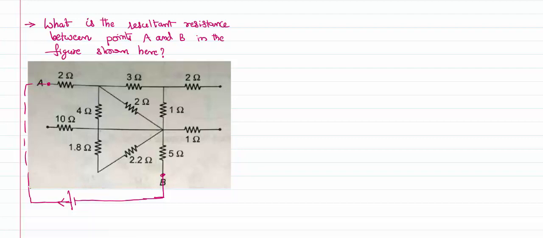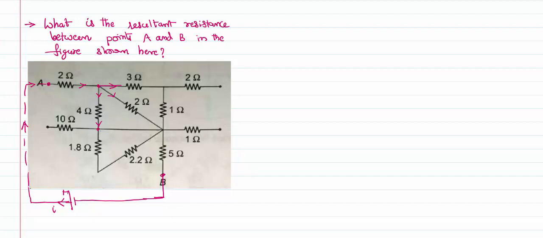From the positive plate of the battery here, current starts, goes this way, all the way, then comes to the point A. After coming to the point A, it will pass through these 2 ohms and it will reach this junction. At this junction, it will split. Some part of the current goes this way, some other part this way, some other part this way. Let's talk about the current that is passing through this 4 ohms. It will reach this junction.